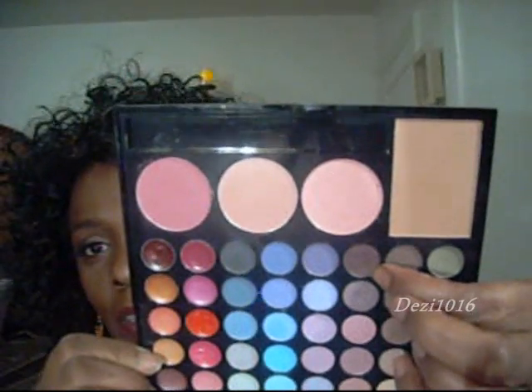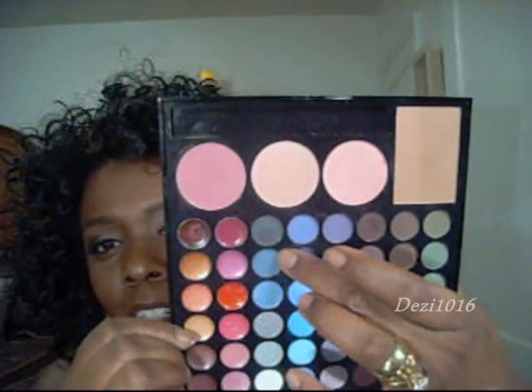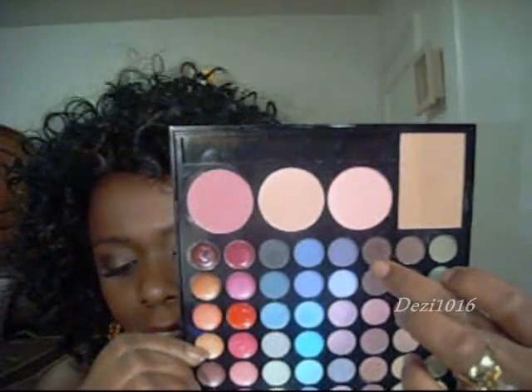On top of that I'm going to be layering two colors over top of this. Right now it's kind of sticky, so you need to consider some drying time before you apply the next eyeshadow if you want to layer over top of it. Let me show you the two colors I'm going to apply — I'm going to be applying this deep russet color and this dark grayish-black. I'm going to apply the grayish-black into my outer lid area and the russet into the center of my lid, and we'll see how well the cream eyeshadow works with that.